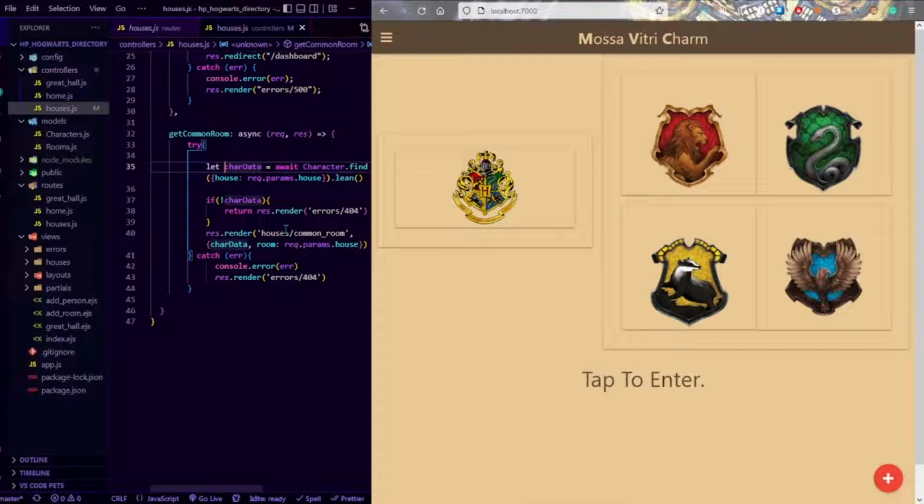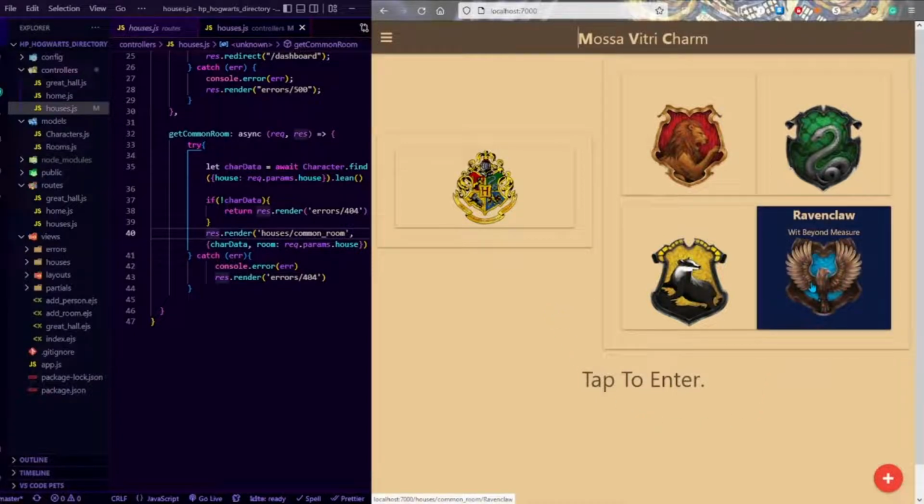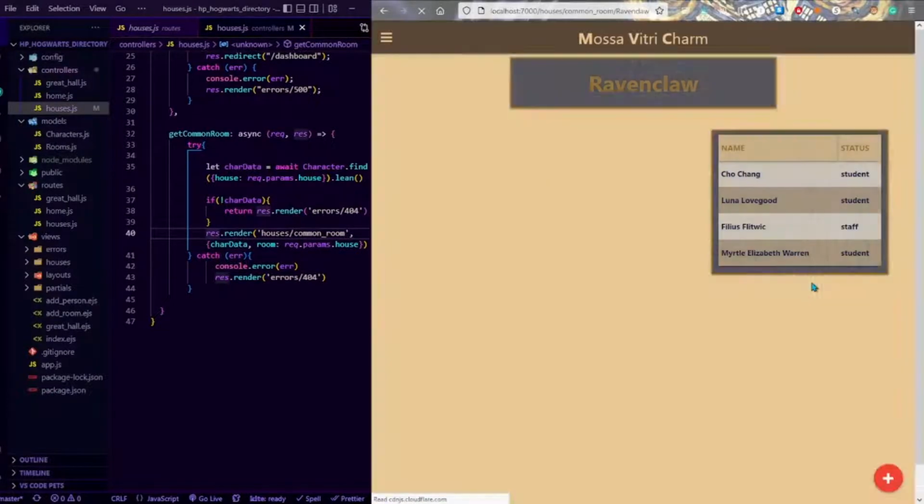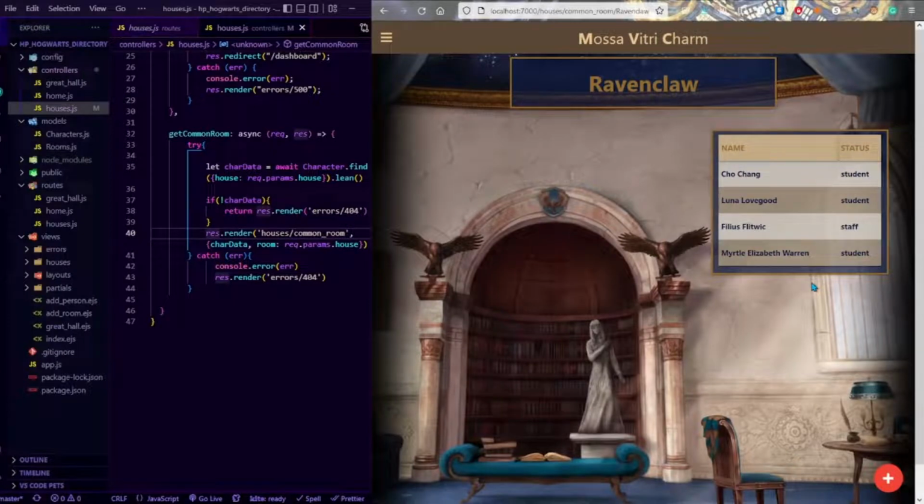The house's controller explains to the view what it needs to render, and finally, the view is displayed to the user. But all I have to do is tap on the Ravenclaw crest, and here we are. It's auto magic.